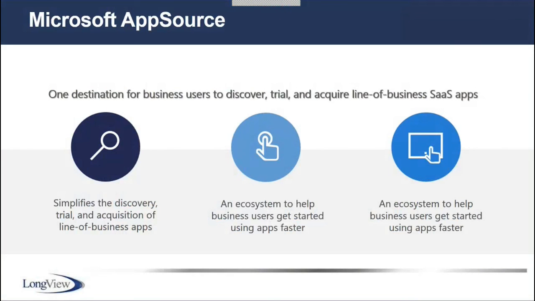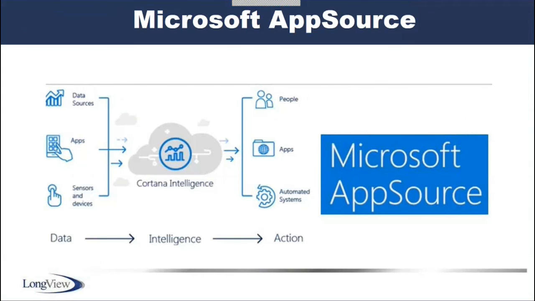Real quick, AppSource is a place to go out. It used to be called Microsoft Marketplace, Pinpoint, a bunch of different names. It's now part of the Office 365 functionality. It gives us the ability to pull in all kinds of different products. It also allows us to utilize other functionalities of Microsoft within things, such as Cortana Intelligence. This is that whole machine learning or artificial intelligence stuff that's out there. It's all available through AppSource.